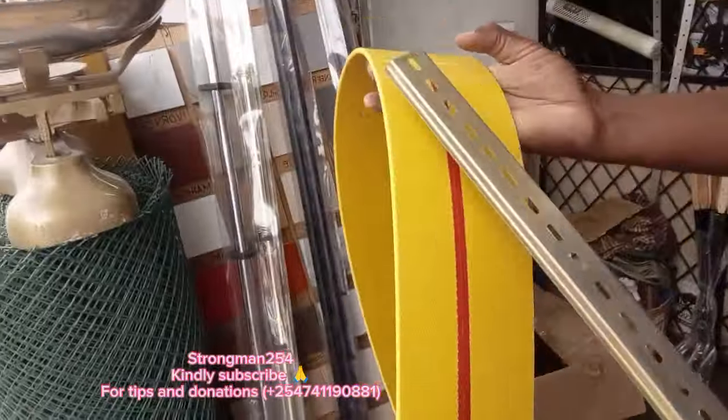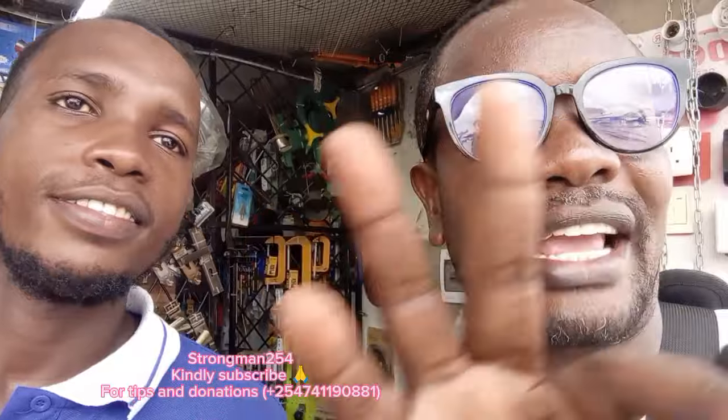So today morning I've come to Almuchas Enterprises Bakarani. Yes, we have come to buy a drilling belt. This is it, guys. This is a belt for a drilling borehole machine. So keep on following as I continue showing you everything.